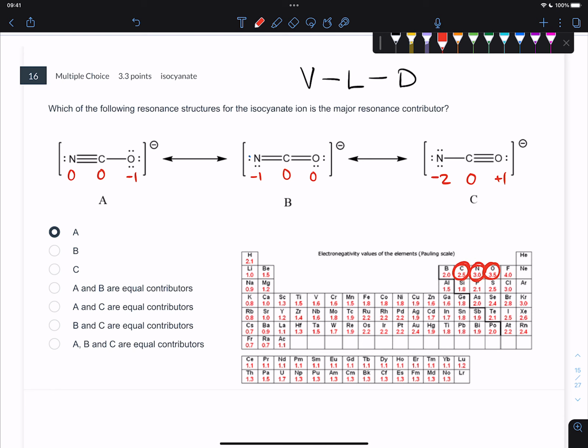So these three elements are connected on the periodic table, but you notice how the electronegativity increases as you go toward fluorine. Because oxygen is more electronegative, if any atom is going to have to take a negative charge, it would be oxygen. So here's the takeaway. When you have to assign a formal charge, a negative formal charge, it goes best on the more electronegative atom.